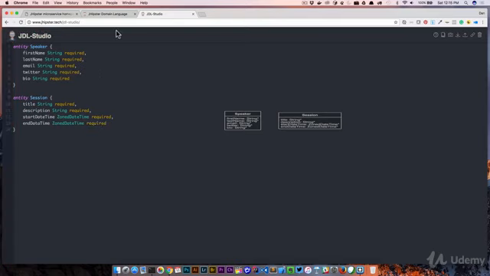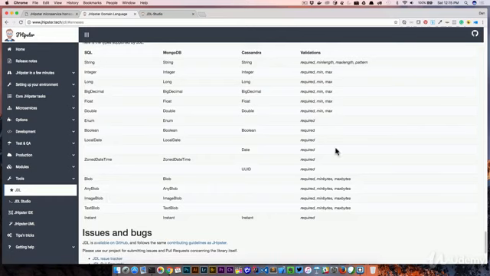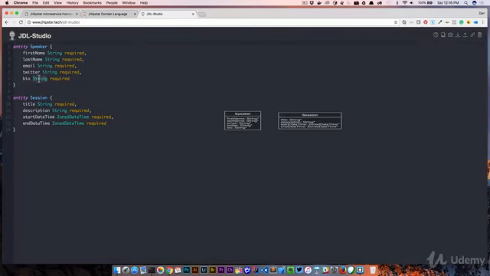Just looking at this domain, I'm thinking about something here. So I'm going to jump back to the JHipster domain language documentation, and I'm going to look at some different types here. I can see down here, this is why I used zoned date time and not something else, because these are the types that the JDL Studio supports. So I'm actually going to change a couple things. I want a blob for a few of these. For my bio, I'm going to want a blob. And for my description of the session, I think I'm also going to want a blob. So I'm going to change those up.